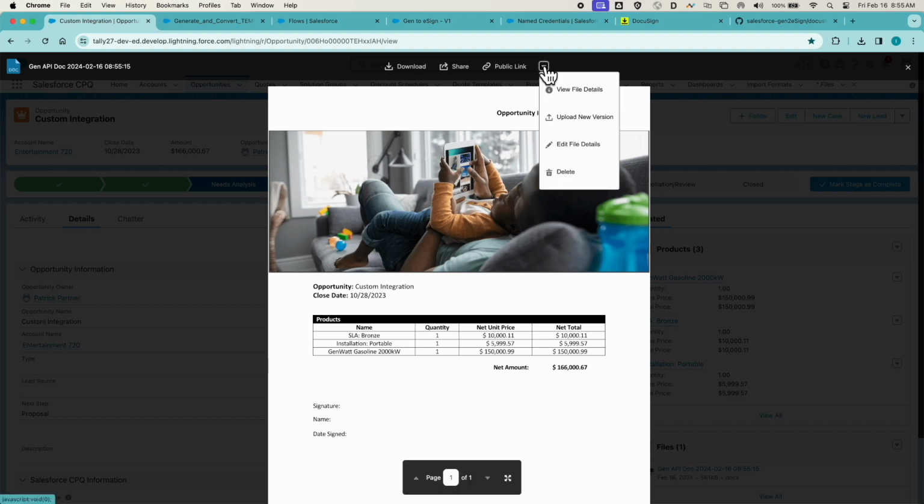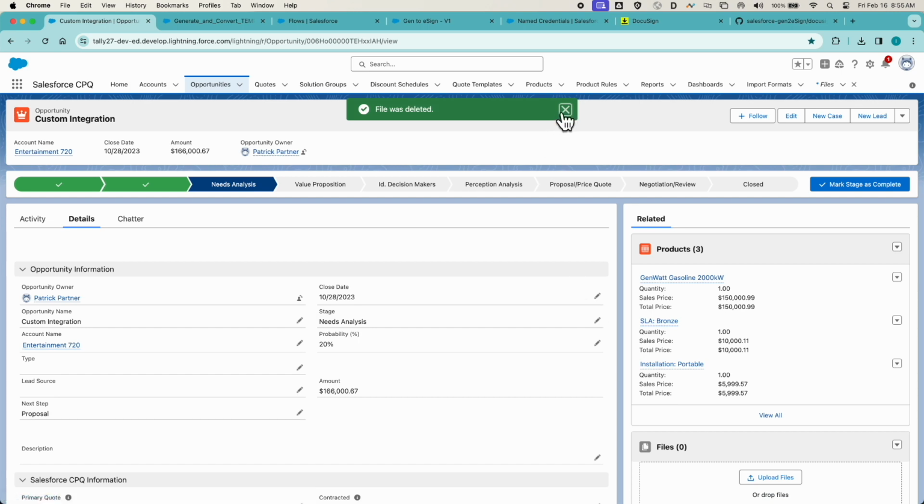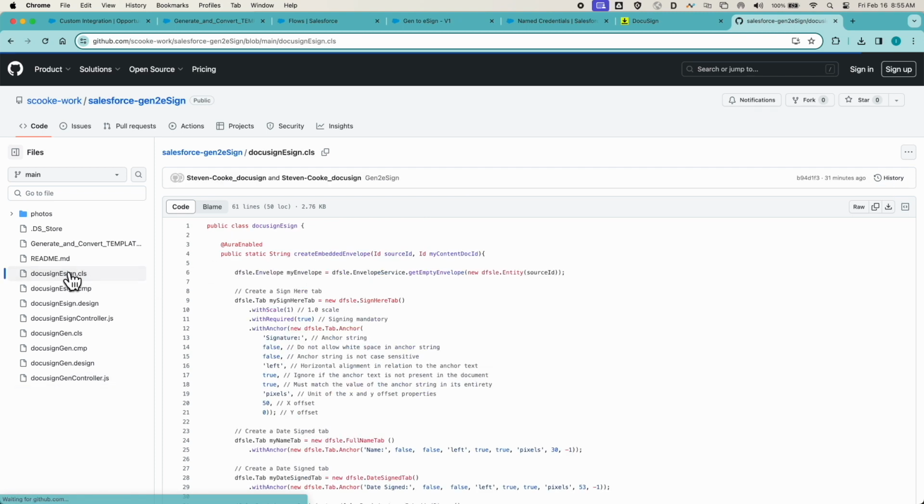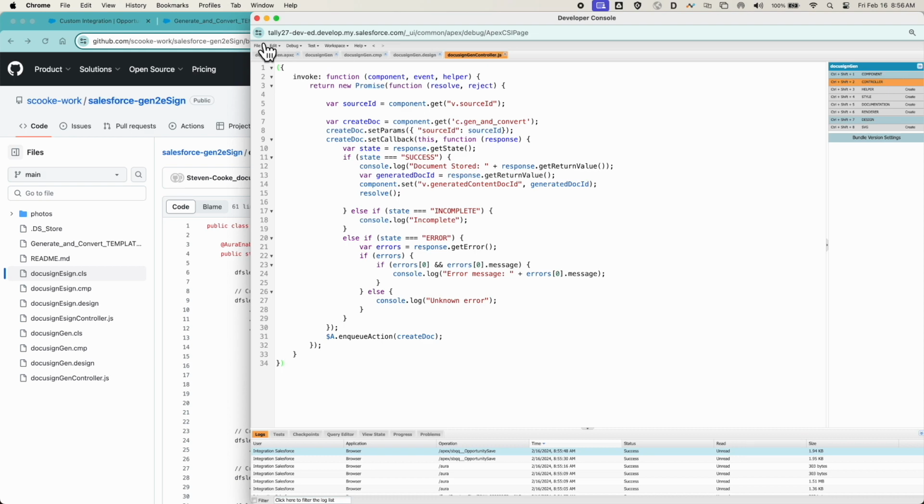Next is to handle creating the signing transaction and bringing that person into that signing ceremony. So we'll copy the DocuSign eSign class. We'll create a new Apex class.